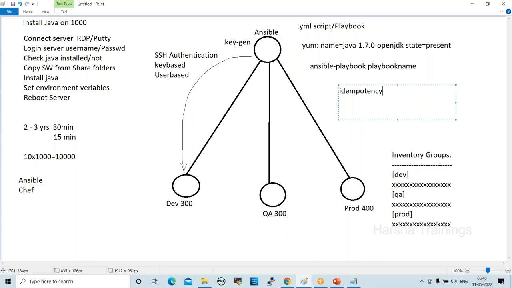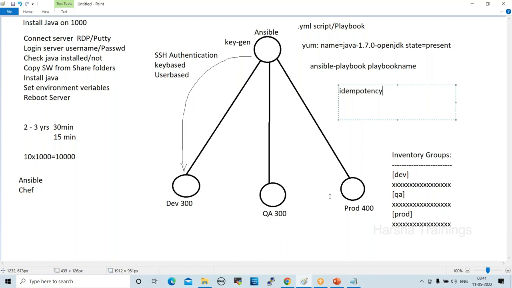Whatever existing Java is there in the server, that will be removed first. For example, we have 1,000 servers. In 1,000 servers, 600 servers already have Java installed. The other 400 servers do not have Java installed. But I selected all servers to deploy the Java in Ansible. When I select all the servers, whatever servers already have it installed, those will not be disturbed. Whatever servers do not have it installed, those will be installed. That is the Ansible process. Ansible will not disturb any existing setup. It will tell you it is already there.